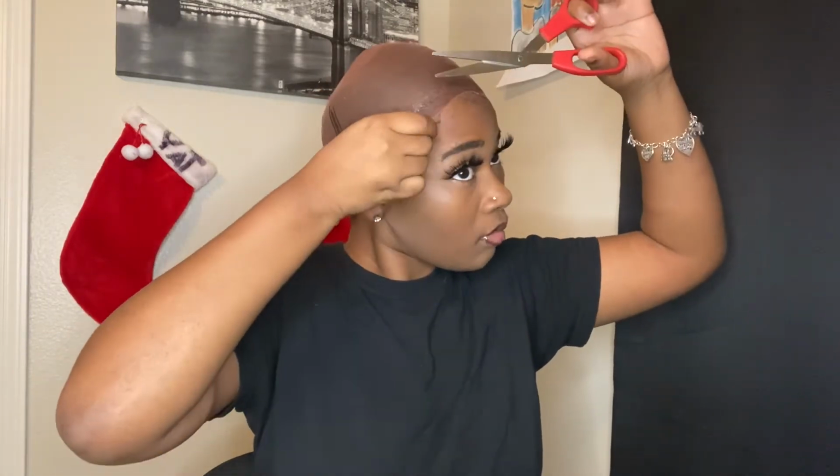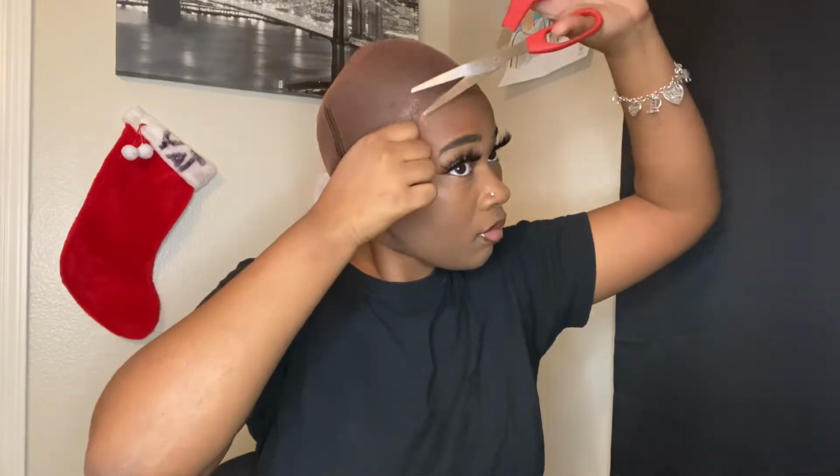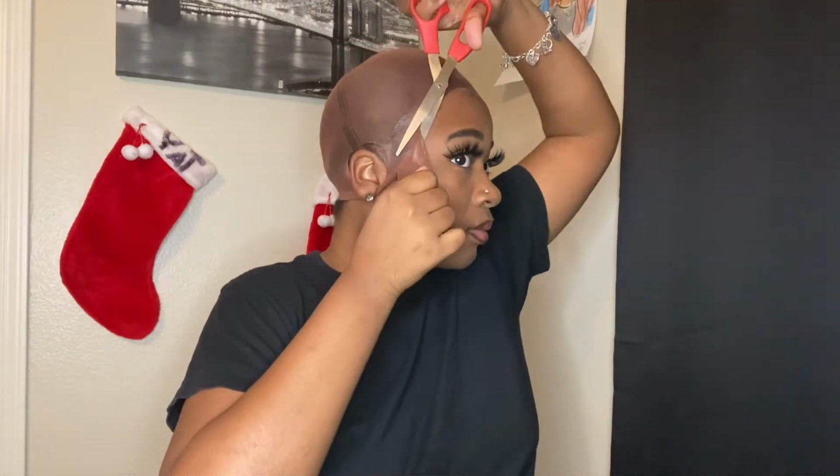Okay, y'all, so all I did was finish blow drying. Now I'm going in with my scissors and cutting up into the middle of my cap until I see my hairline. And once I get to my hairline, I'm just cutting the excess cap off. And you want to just cut along your hairline, if that makes sense. Y'all, I know my explaining isn't too well, but hopefully y'all can just watch and see what I mean, because your girl explaining skills are very low.